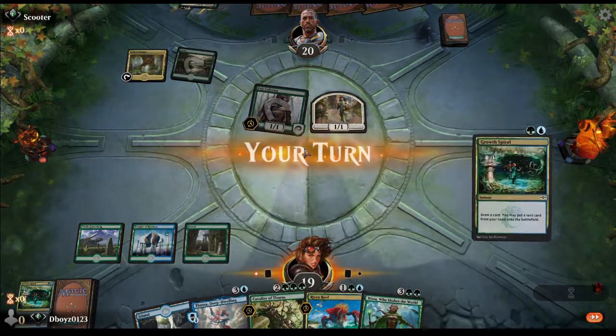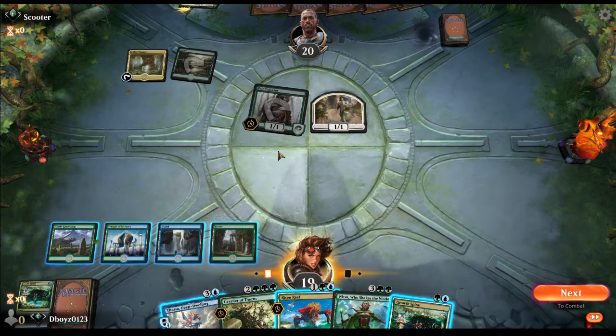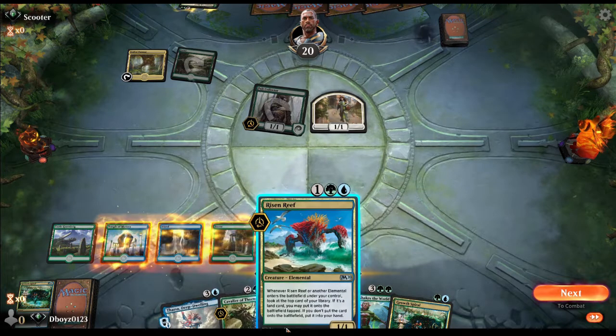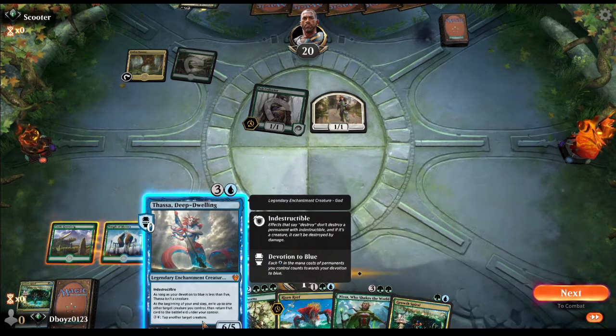So, alright, we're waiting for our opponents. We get another Growth Spiral. Well, this even works with this right here, Risen Reef. So what we're going to do, and this says at the end of your end step, so this is even great when you cast it.